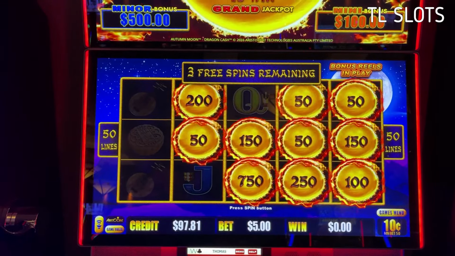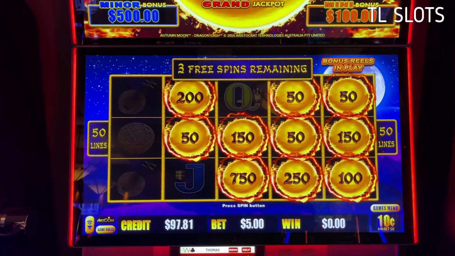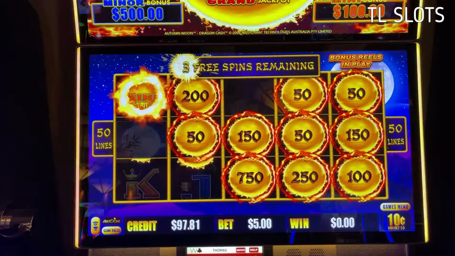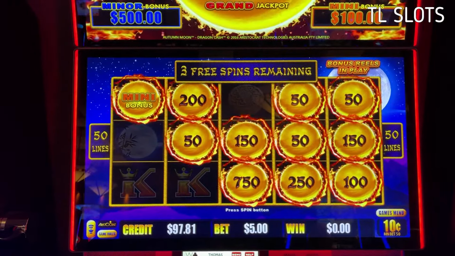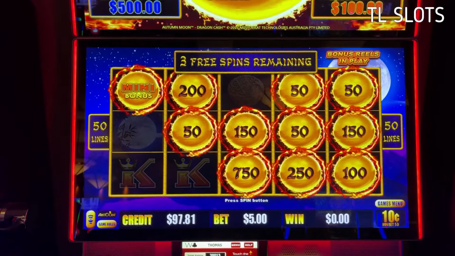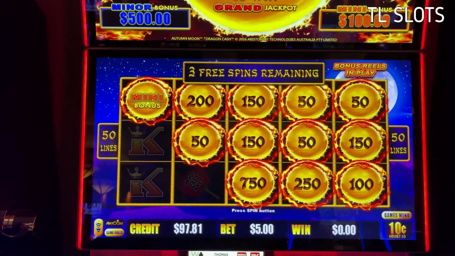Oh, wow, three more fireballs all at one time. Three more free spins. That's nice. Let's count to three out loud. One, two, three. And we just hit the mini for 100. Three more free spins. One, two, three. Another fireball on the board.